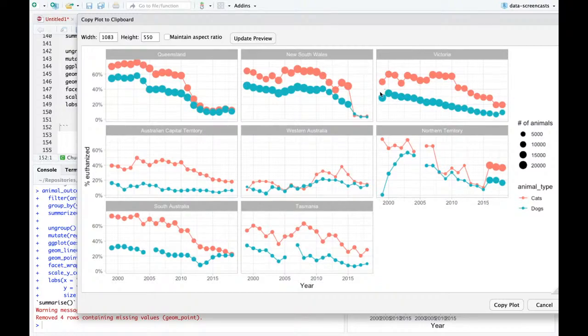We can also see that in some, like Victoria, dogs have been getting increasingly less likely to be euthanized. This could also, like currently in care, is sort of a confounding factor here, as we don't know if the dogs are going to be euthanized in the future. I could throw that result in. That's going to be hard to do. All right, but yeah, this is showing euthanization over time by region.